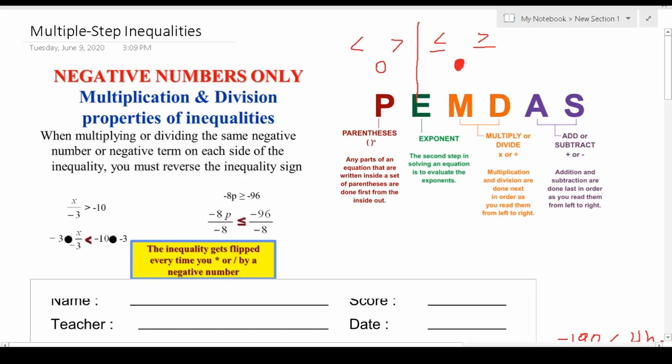In case you haven't seen that in a long time, the order of operations tells you the order in which you work out problems. First, you start with parentheses, then you look for exponents to work on. Then you do multiplication and division from left to right. And finally, you do addition and subtraction from left to right. So all that said, let's go ahead and get started with today's video.